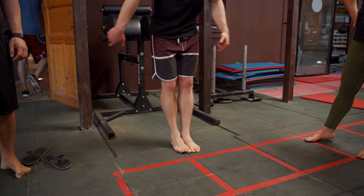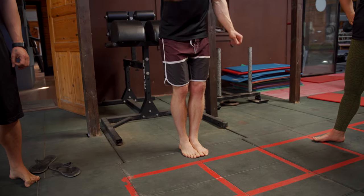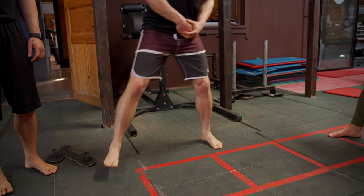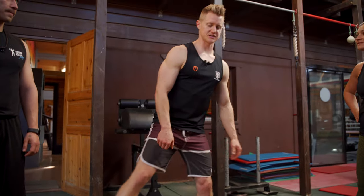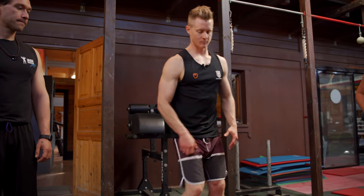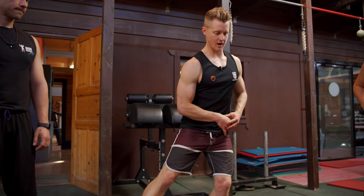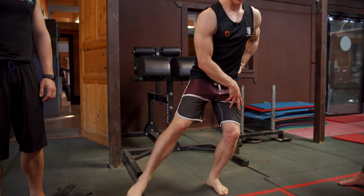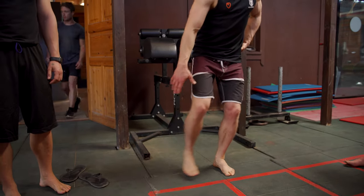I've got a sphere where I can stabilise and I want to play at the edge of that. But I don't want to go so far that every time I'm going back over, it's not helping me learn to balance. Whereas if I'm feathering, where am I getting it? Now I can start to feel where the stability needs to be to get me into a stable shape out there.